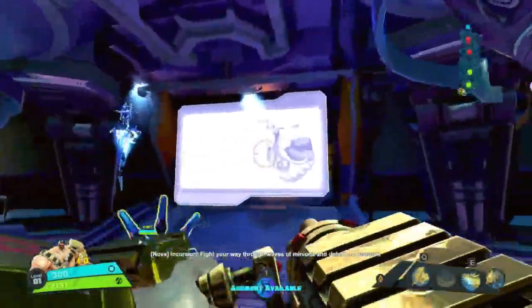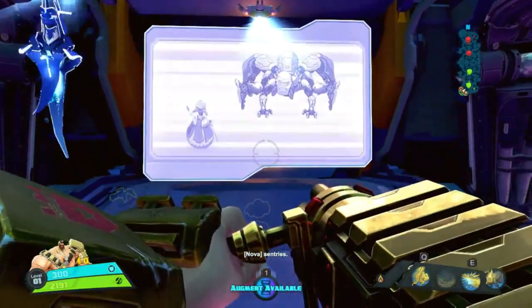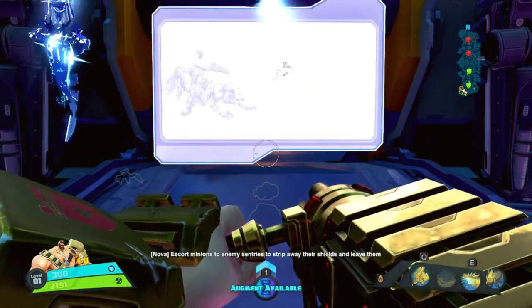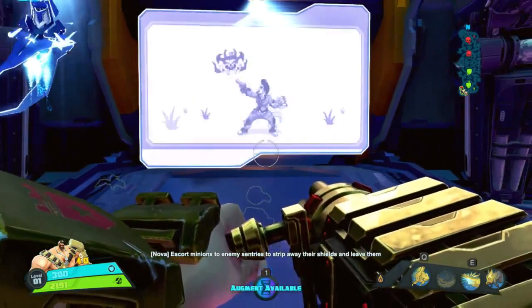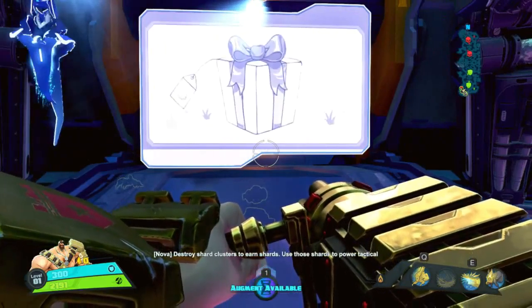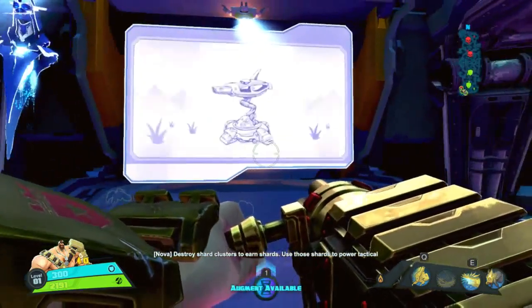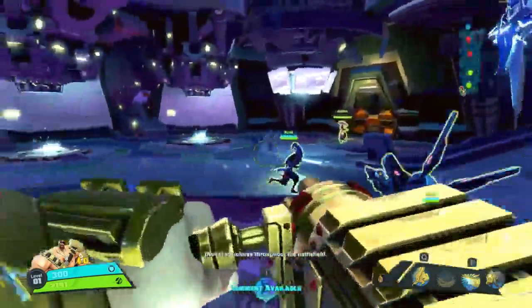Incursion. Fight your way through waves of minions and defeat the enemy's sentries. Escort minions to enemy sentries to strip away their shields and leave them vulnerable to attack. Destroy shard clusters to earn shards. Use those shards to power tactical structures throughout the battlefield.